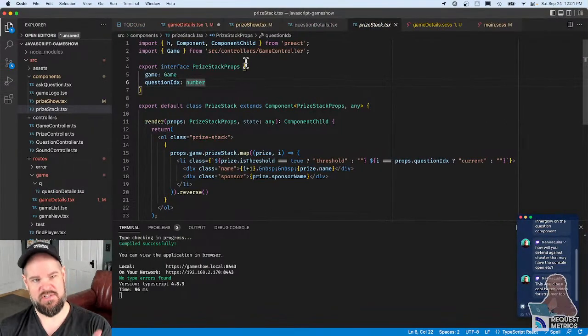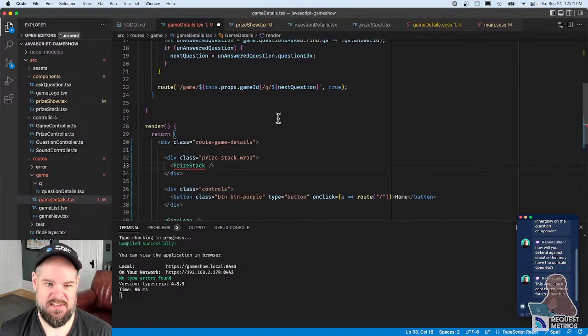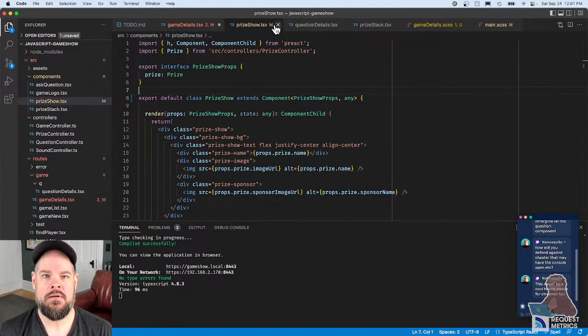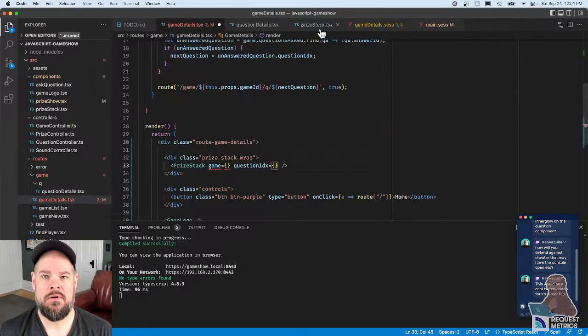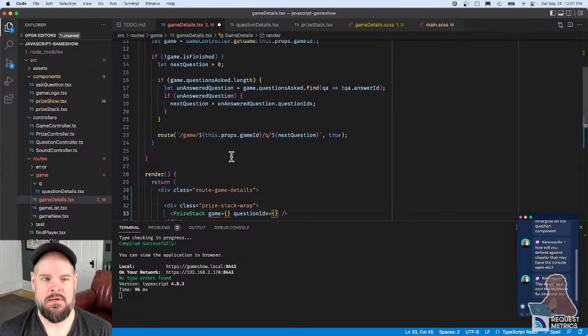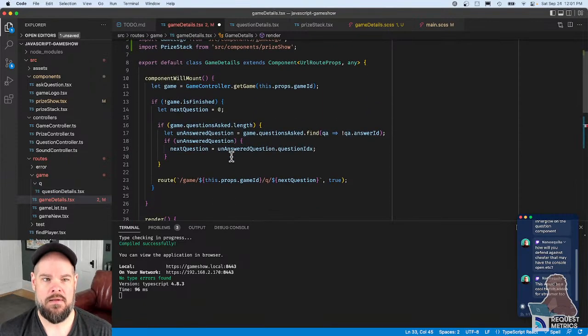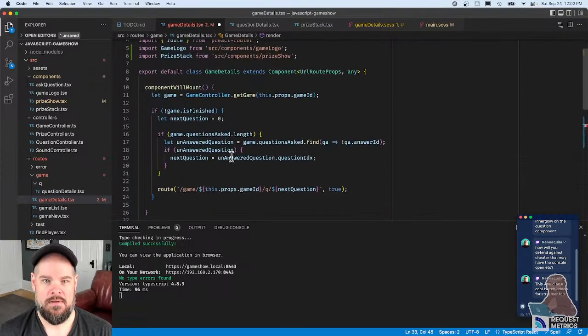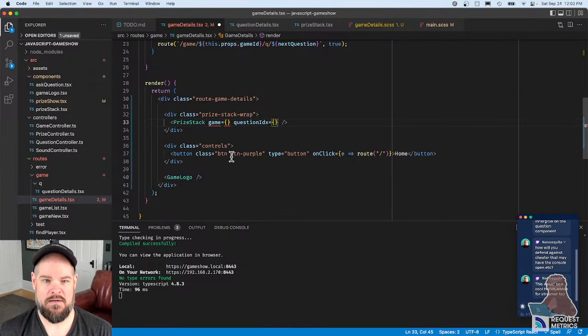We'll say the question index will be like the highest thing that they won, which in this case is nothing. So we need to send it, it's a game and question index, right? Not prize show, prize stack, game and question index. I guess we need to start setting a state here.